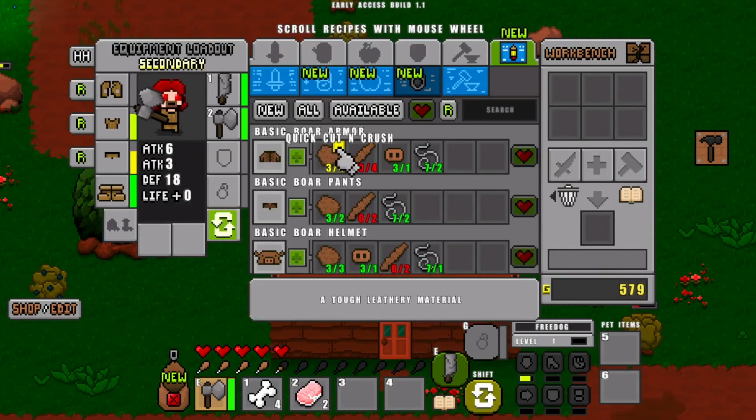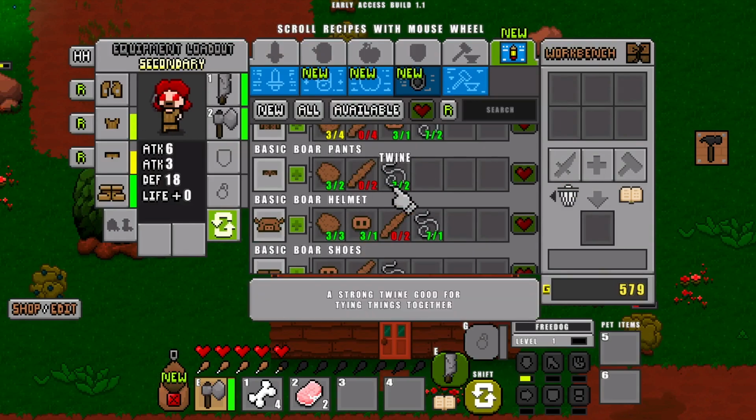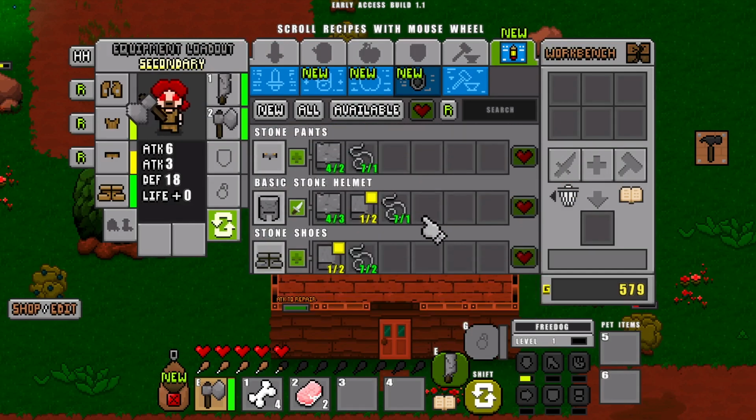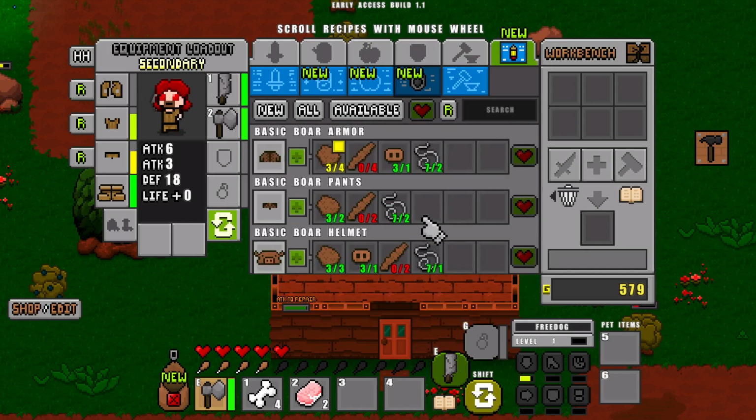So here's the armour situation. I can make one piece of boar armour, really. It's not great. I also have to start cutting it up to make some skin straps. So, to be honest, stone armour's looking a bit more suitable for us at the moment.